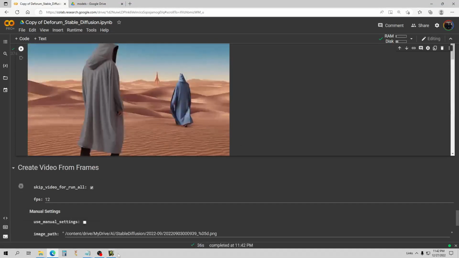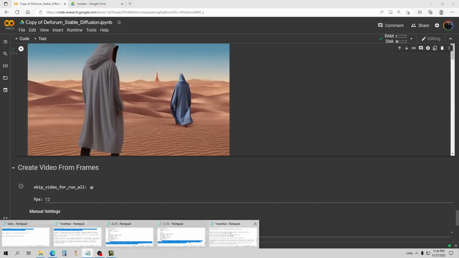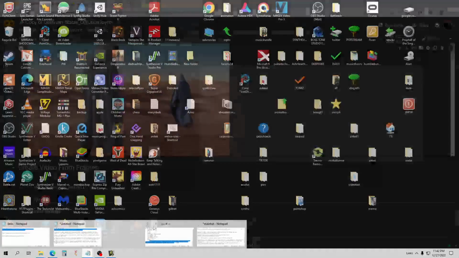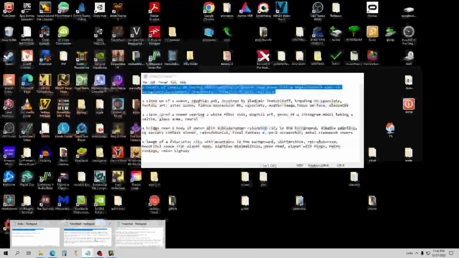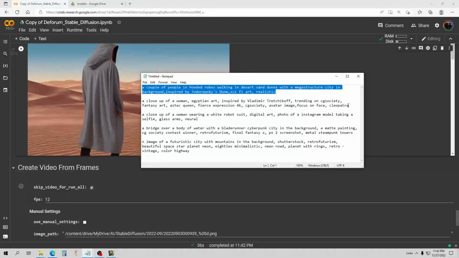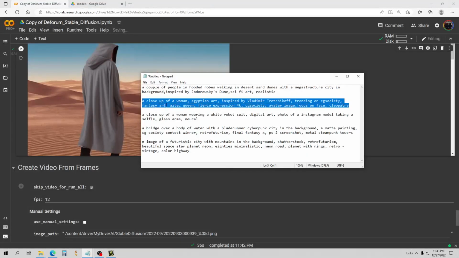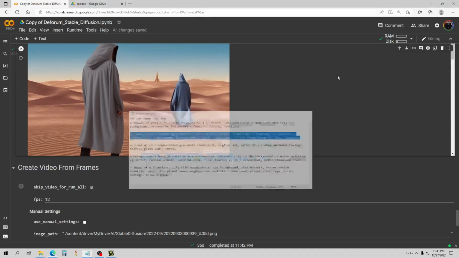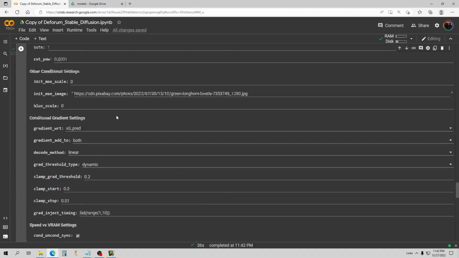But let's go ahead now and get to the next prompt here. Again, I think it's really good for landscape images, that kind of thing. Let's go back to a portrait. I've got 5 prompts here that I have selected. Actually, I don't think this is... yeah, this is the one. Okay, let's go to our next one.